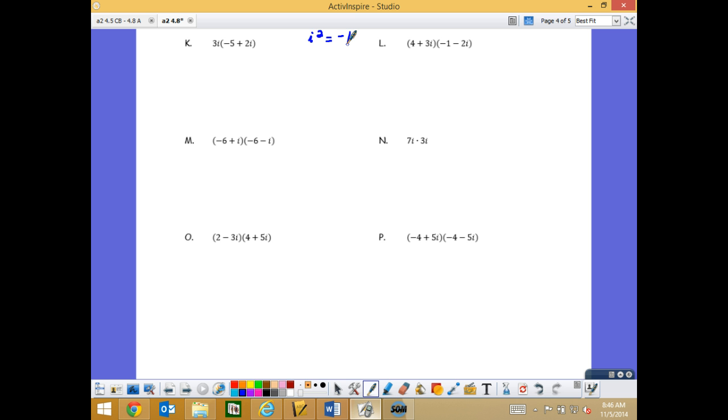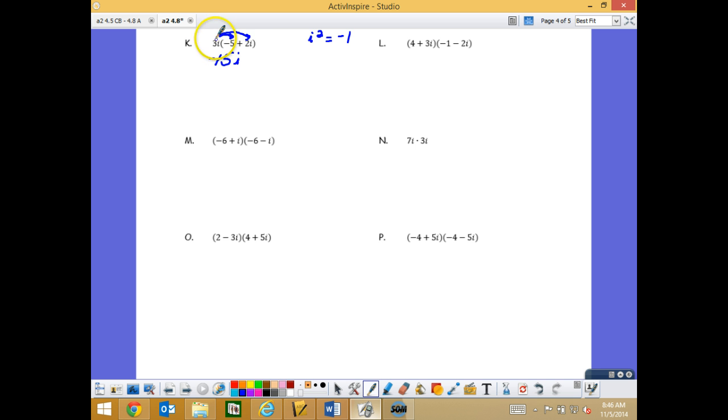So, in the first case, what we're going to do is just distribute that 3i. Again, you treat the i just like you would any variable, except if we end up with i squared, and that's when we're going to substitute negative 1 in for that. So distributing, the 3i times negative 5 is negative 15i. And a lot of times, treating the i just like another variable, they do not have to be like terms in order to multiply them.